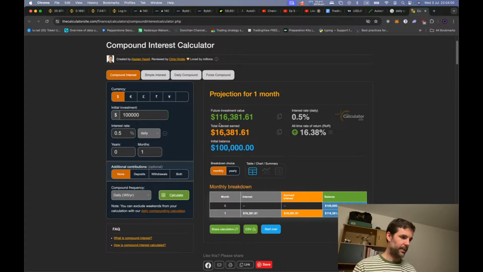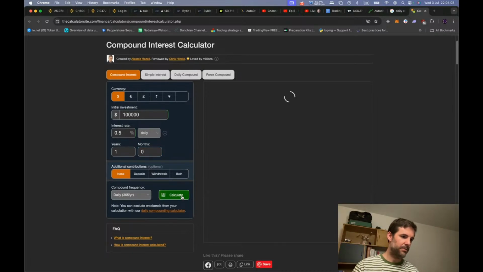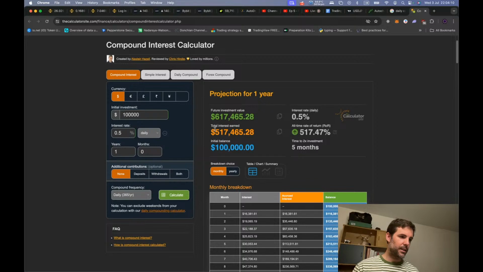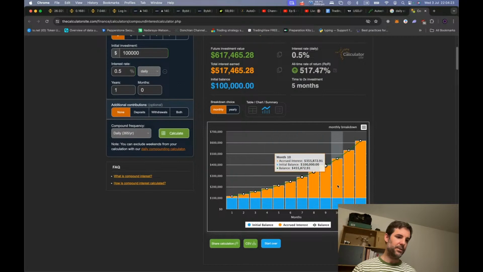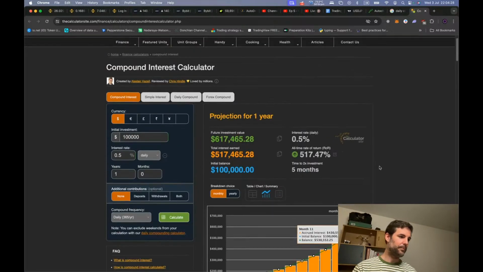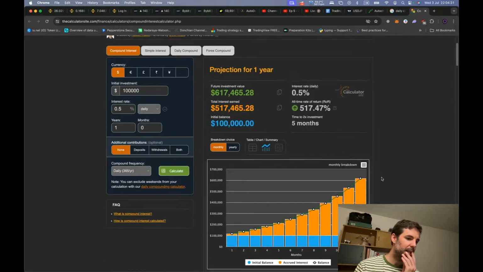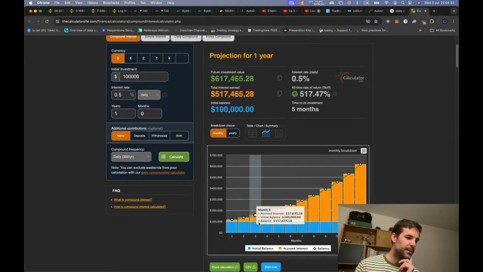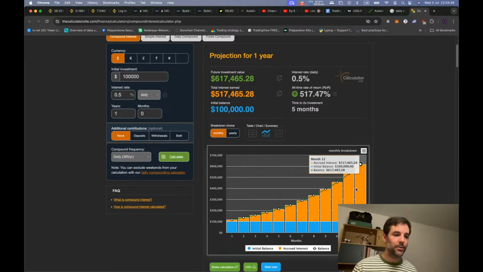Okay, that's it. So now let's say we actually have this consistency throughout the year. Let's see how much we end up after. Okay, so we effectively, after a year, have made our account times 6, right? This is the graph of our account. This is impressive. Cool. Very interesting. I like that because, yeah, this is the power of trading.